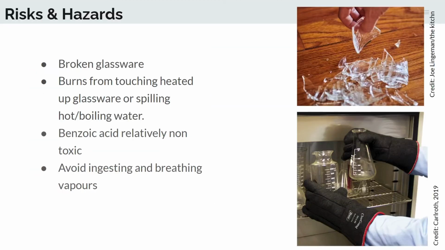Due to the nature of recrystallization and the equipment used, there can be some risk involved. In this case, there's the possibility of broken glassware from any of the glass equipment, possible burns from the hot equipment, or possible exposure to the benzoic acid. The chances of all these are relatively low if appropriate PPE is worn in the laboratory, specifically things like heat-resistant gloves whenever you're handling the glassware when it's really hot.